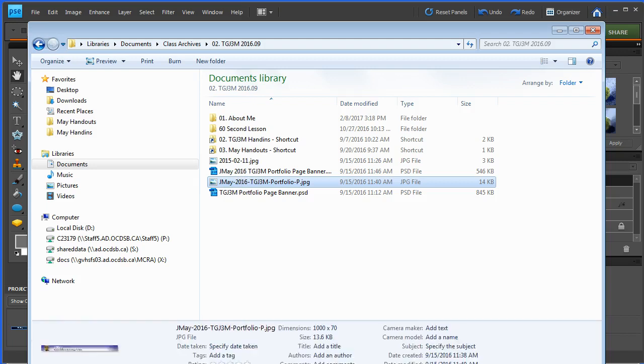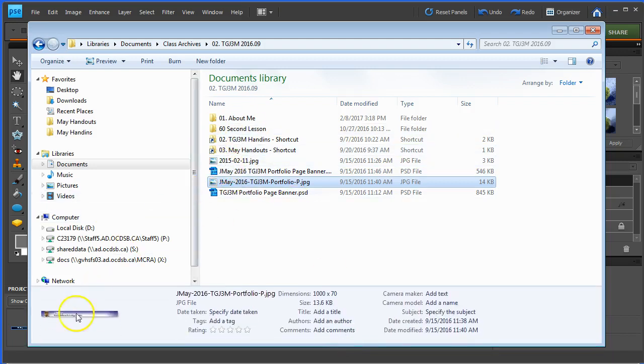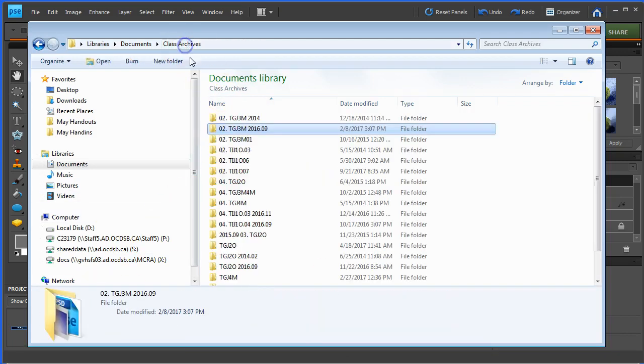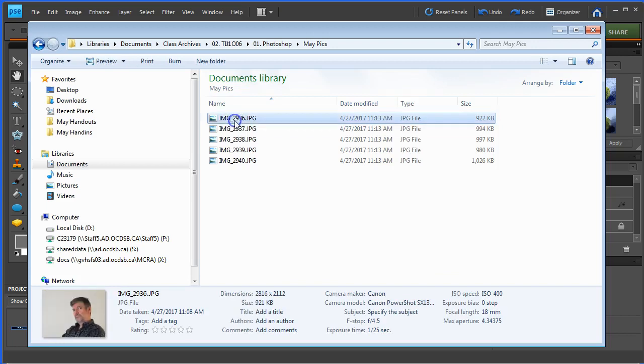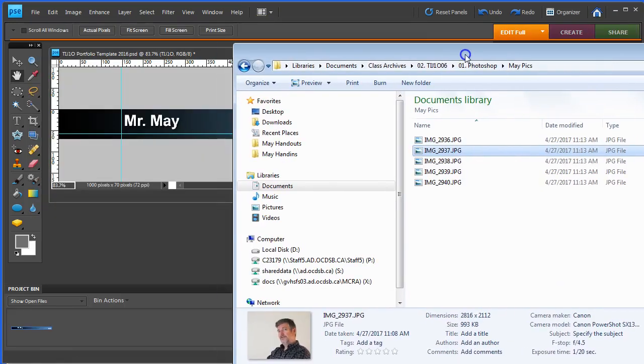Sorry, I'm going to shrink this window so you can actually see the File Management window. It is very handy because you can get a little preview of what you're looking for here. I'm looking for a TIJ Photoshop folder. I hope I haven't looked there already. Oh, there's a picture. I can take this one maybe. Okay, so I'm going to take this picture and I'm going to put it in place.